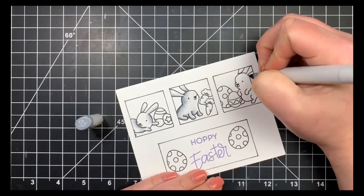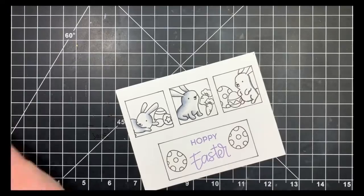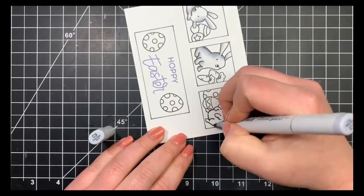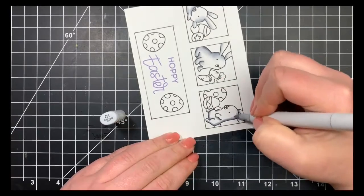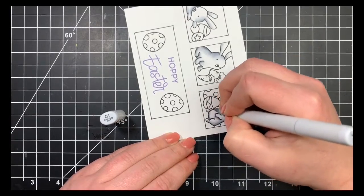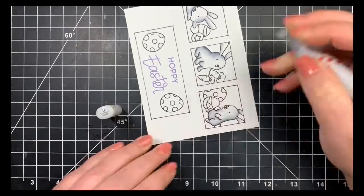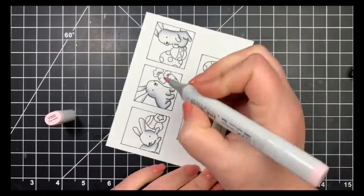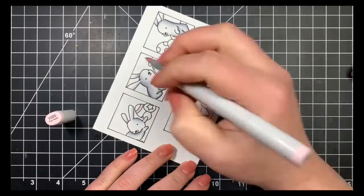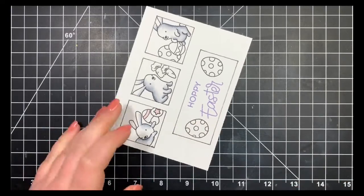And the rest of the Copic coloring on this card is very, very simple. We're going to stick to pretty much pastel colors, using a lot of the purple because I want that to match the sentiment. But we're pretty much going to stick to 3 color blends for the most part. And we're going to keep it really simple, including the background of these little squares. No shading at all. So next I'm going to bring out the first purple combination with some V markers, and I'm going to go right in with my lightest color to saturate the paper a little bit.